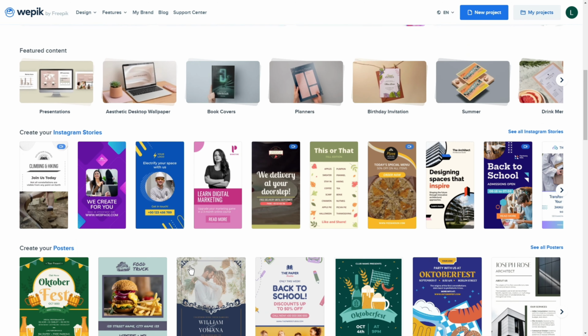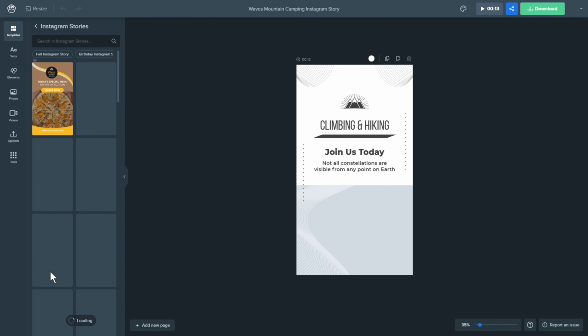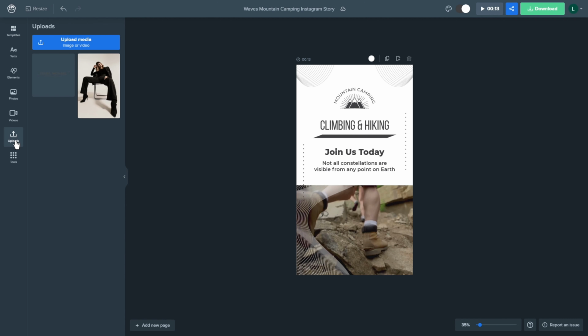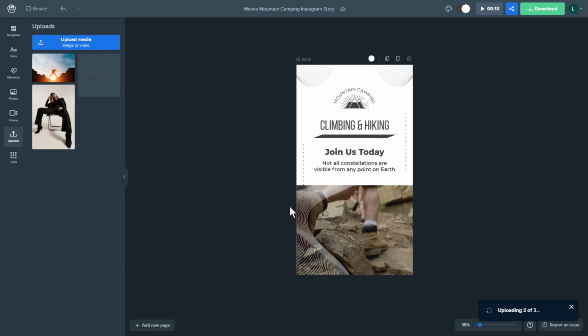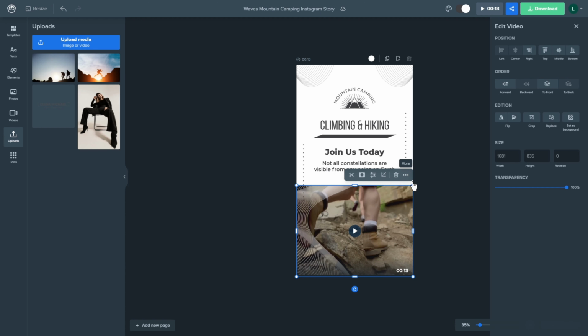This feature allows you to personalize any template with your own content. Let's get started. First, go to Wepik's editor and click on the Photos button located in the left toolbar, and then on Upload Photo. Now, select all the pictures, logos, and resources you want to include in your designs. Choose multiple files at once. It'll make the process quick and easy.